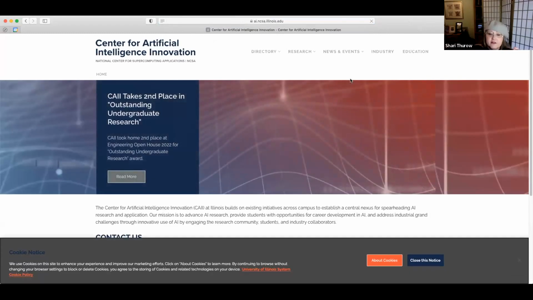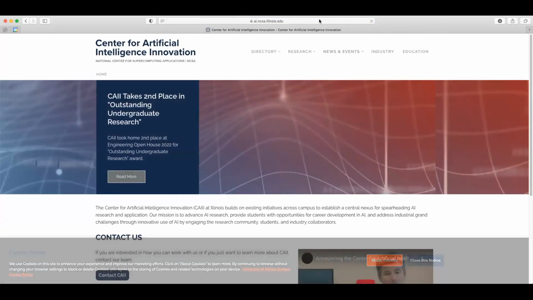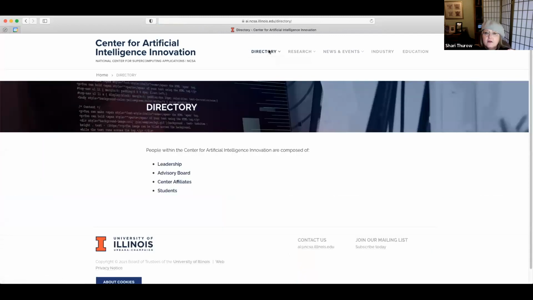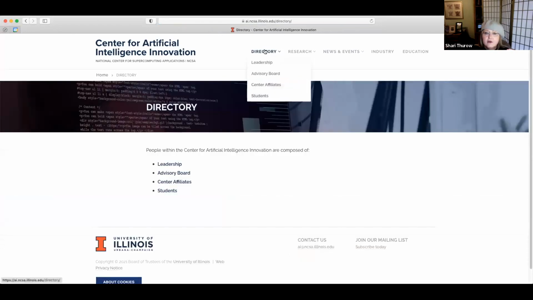Okay, which accordions? You talking about the menus? Yes. Close this notice. So directory leads to the directory. Okay, if I click the link, it also leads to the directory. Okay, this goes straight down, so this is good.